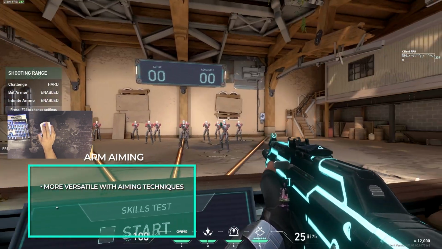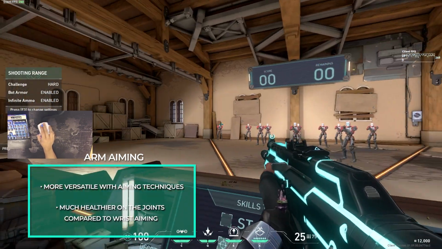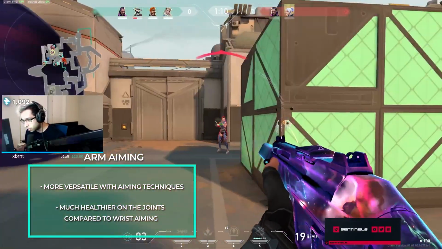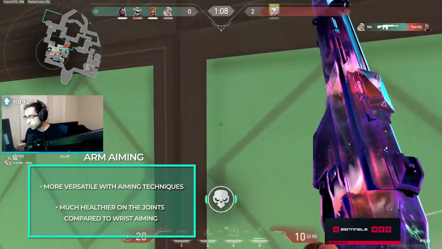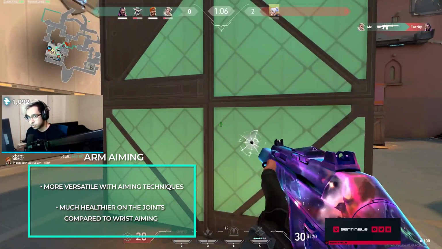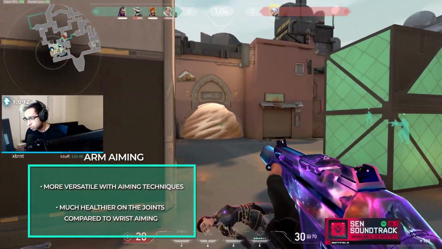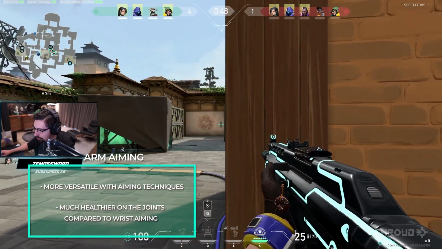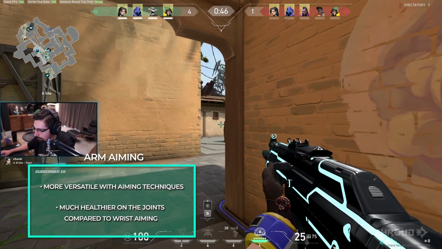Another pro is that arm aiming is just much healthier on the joints. Instead of relying solely on the wrist, which we mentioned is a small joint made of small muscles, arm aiming allows you to bring in those bigger forearm and shoulder muscles. These muscles are much stronger and less susceptible to fatigue, thus allowing you to maintain that crispy aim for hours on end.